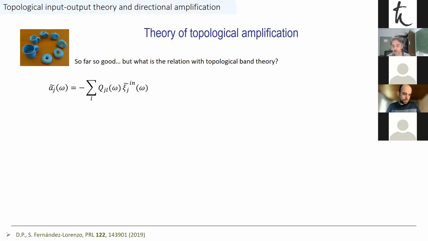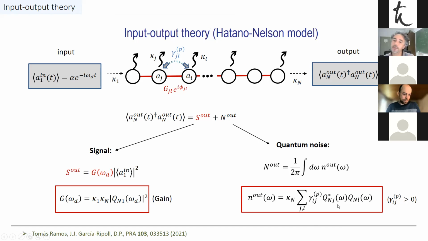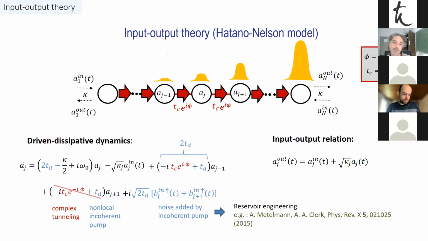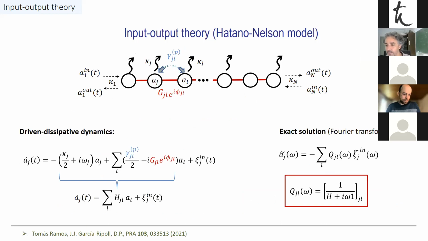Okay, this is nice. So far this is textbook input-output theory applied to this chain, and now you could take all this, run numerics, and predict everything in this system. But where is topology here? Again, let me stress that we have seen directional amplification, and time reversal invariance is broken. So everything points to physical concepts very similar to those in topological insulator theory, but there is no obvious reason why there is a topological invariant here, or anything that can be understood in a topological framework.